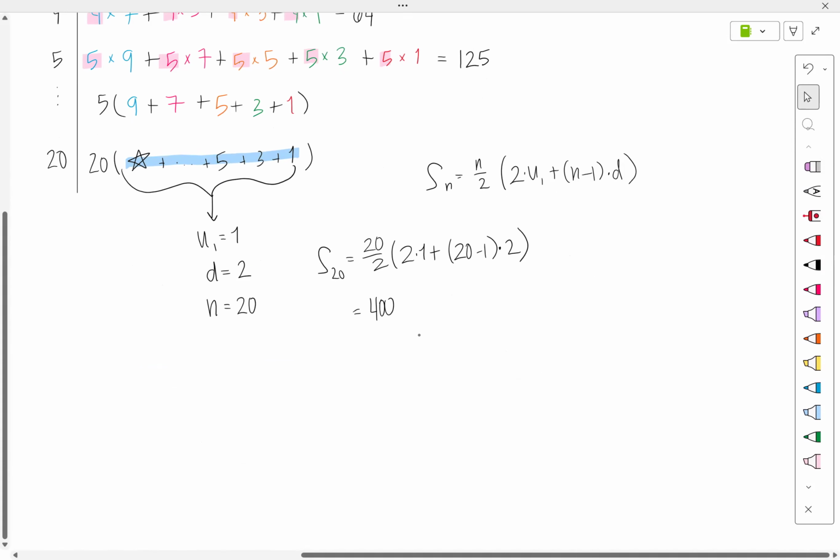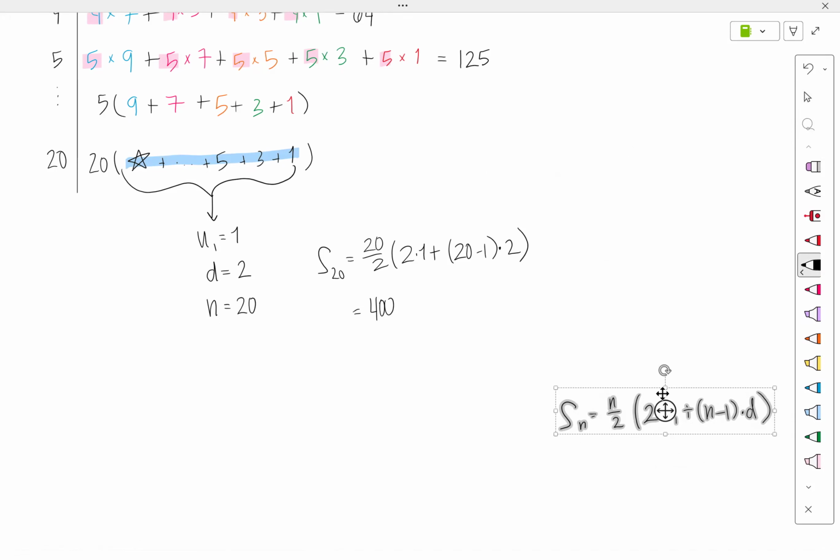So coming back to our equation, let's go ahead and move this to the corner just so that we have it for reference. So this is 20, and then in the brackets, that total was 400. So this turns out to be 8,000. Cool, great. I think I have an idea for how this goes.